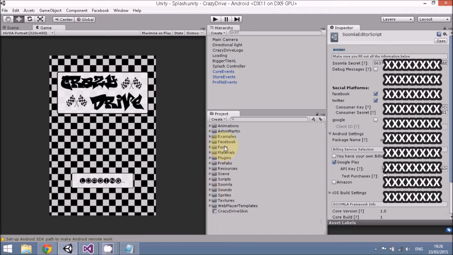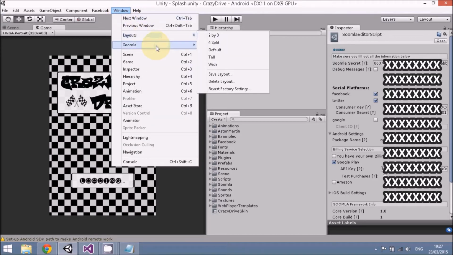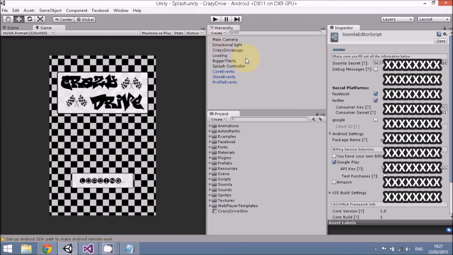Now, before deleting everything, if you are not doing this for the first time, if you already got Soomla and you're just looking to update, please make sure that you go to Soomla edit settings and save your Soomla secret, because a few people have deployed their game and then they did an update or something and they lost their secret.